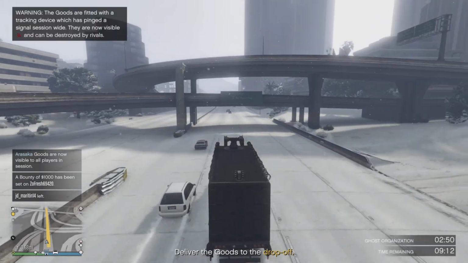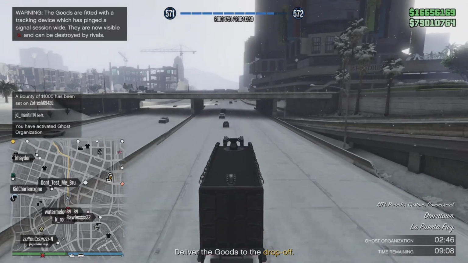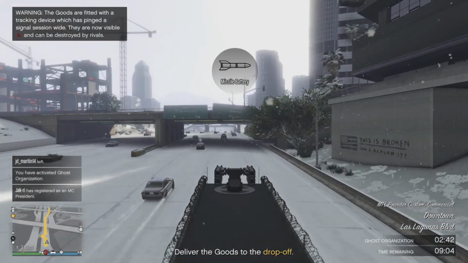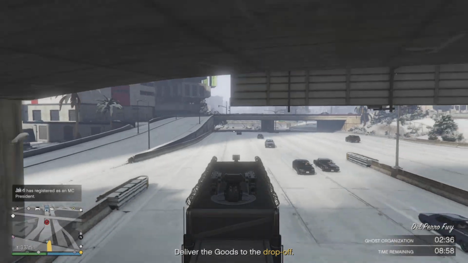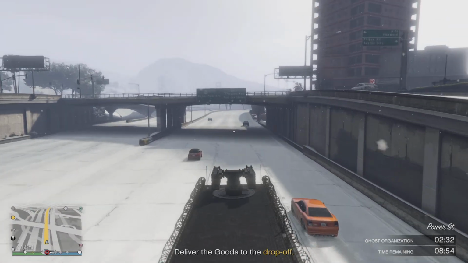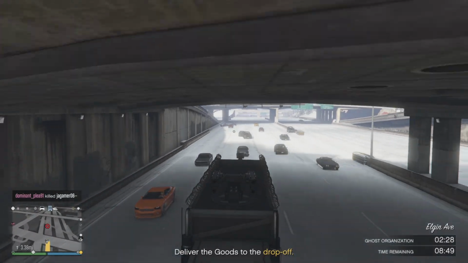So yes, what Tony pretty much is telling us right there is that we're going to have NPCs trying to attack us, which is fine, you know what I mean? Because we have a missile launcher on this. So it's okay. See that? NPCs are very powerful for this thing. Now we do have some cars in front of us. They're being weird. It's okay.